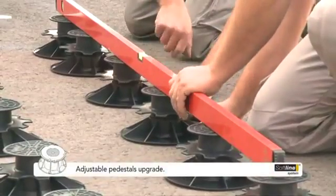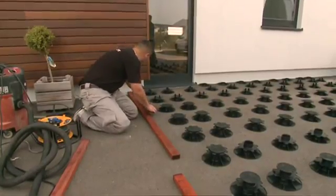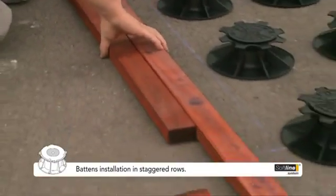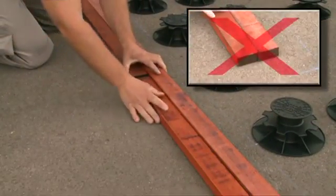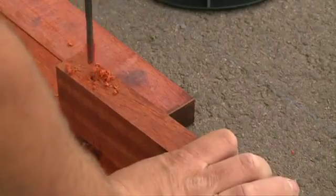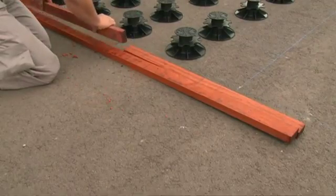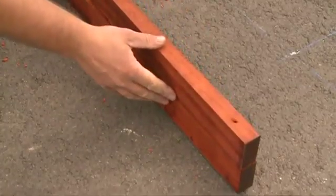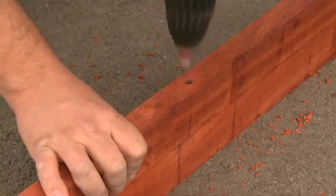Set the pedestals at level using a spirit level and proceed as illustrated on our timeline in order to prepare the first battens installation. To ensure better stability of your Softline garden deck, double the battens that will compose the belt structure. Lay the battens in staggered positions and proceed to pre-drilling. Then glue the battens on the side before screwing them together with stainless steel screws. Repeat the operation for the opposite side.